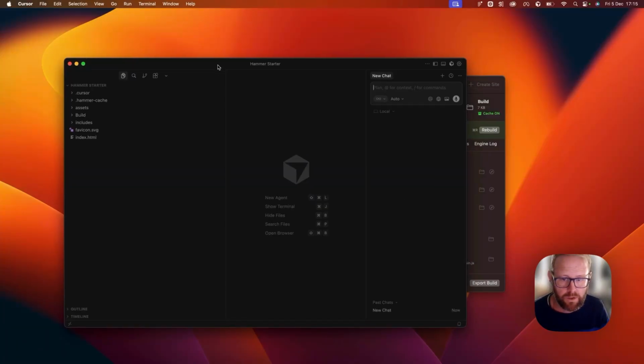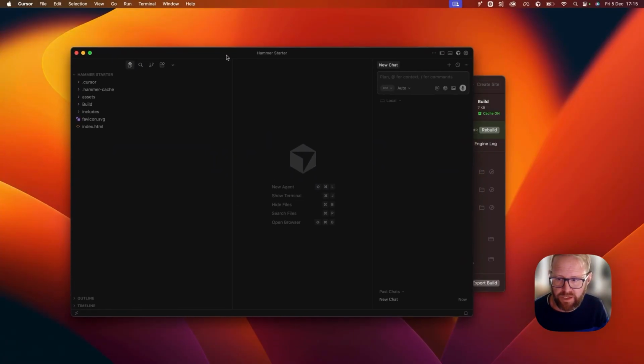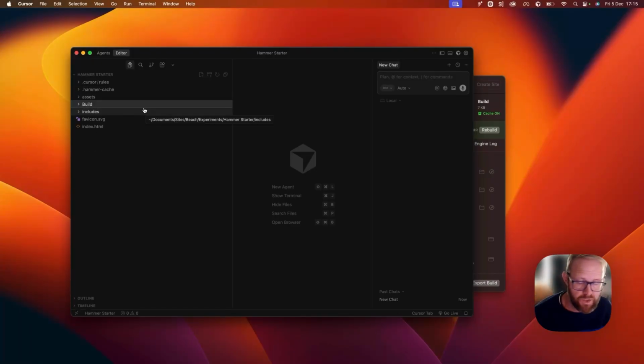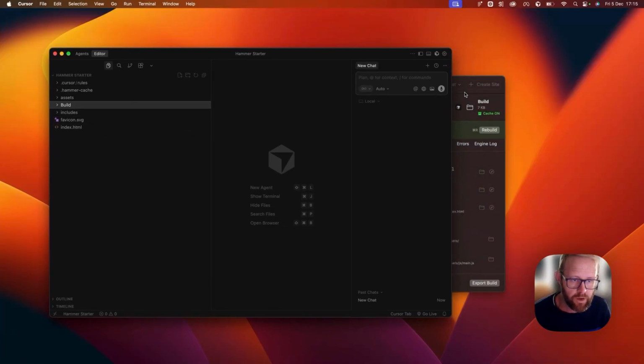Okay. And we're going to come back to this in a second, but let's just reference, this is a standard Hammer project. It does have Cursor rules for our standard Hammer tags, rule sets in here, the Hammer cache, and the build folder that Hammer creates with your compiled site output. Apart from that, nothing non-standard going on here. So we are going to convert this into a simple blog, and so for that there's a few things we're going to need to do.